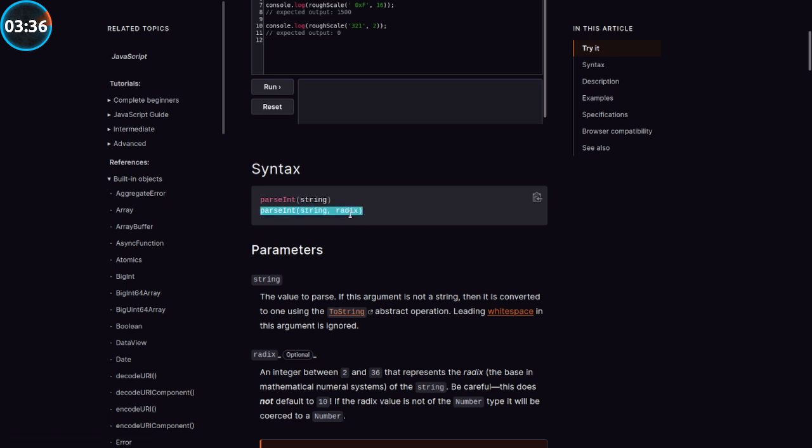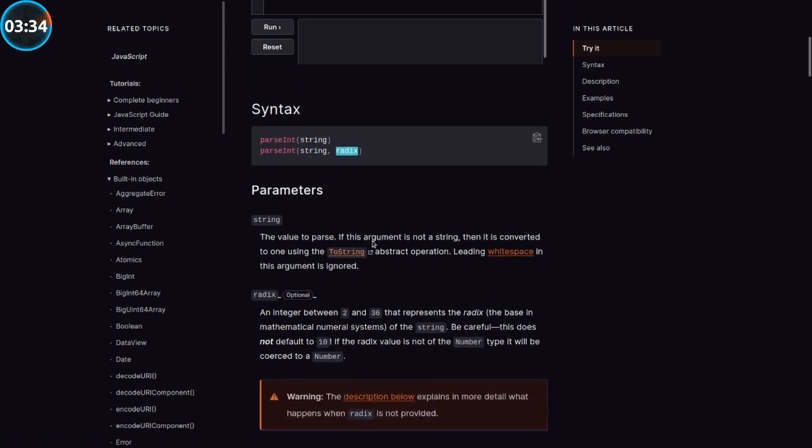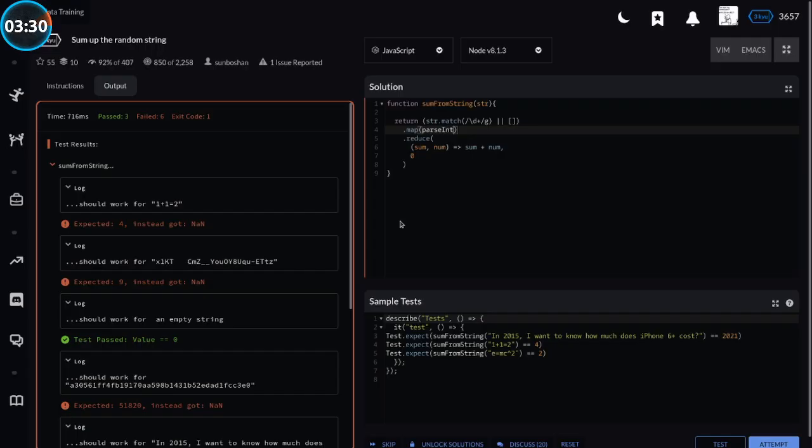The second one is the radix, basically the base of the number. So remember, map is passing 3 things to it: value, i for index, and array. So it's calling parseInt with value, i, and array.